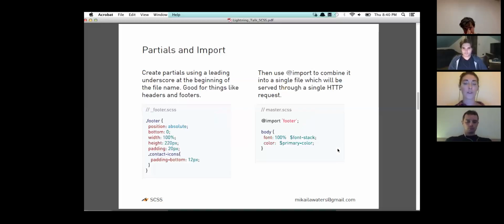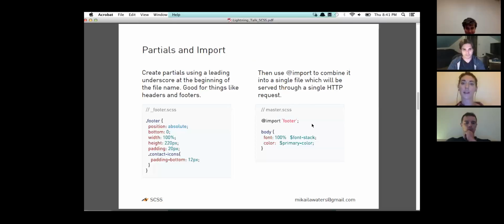You can also build partials, which are really simple, but super helpful, especially if you're on a team or if your CSS starts to get really long. What that allows you to do is take a chunk of your CSS and put it into a different style sheet. And as long as you put a leading underscore at the beginning of the name of your style sheet with the extension, like all of these files have the extension of .scss, you can edit that code and then you just import it into your master or main CSS file.